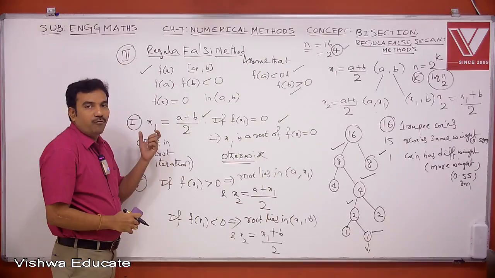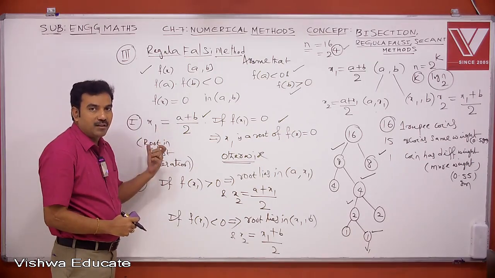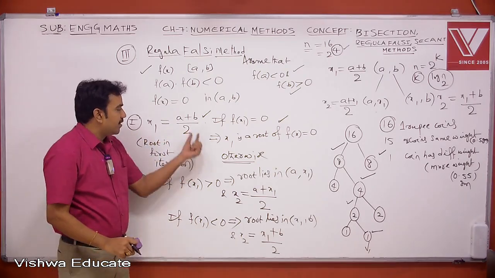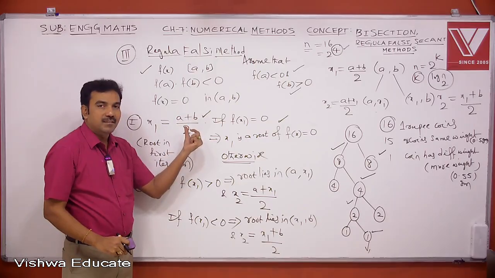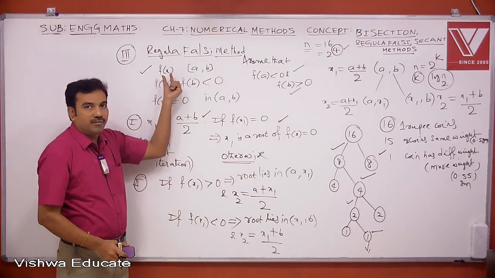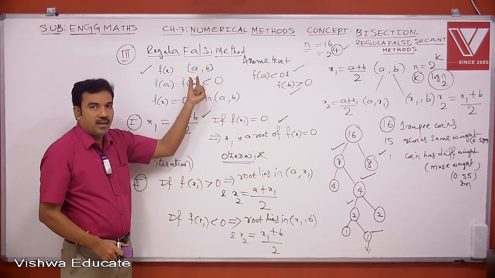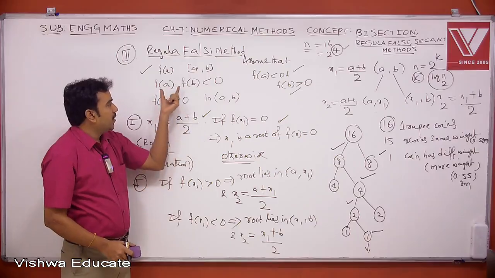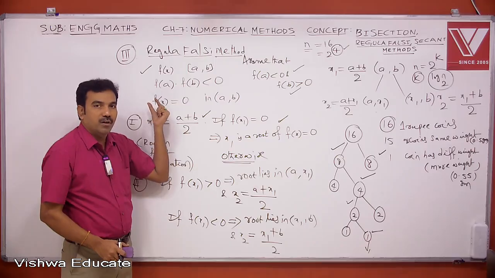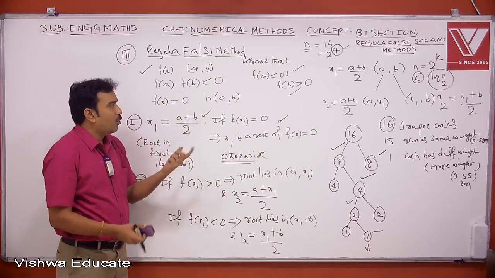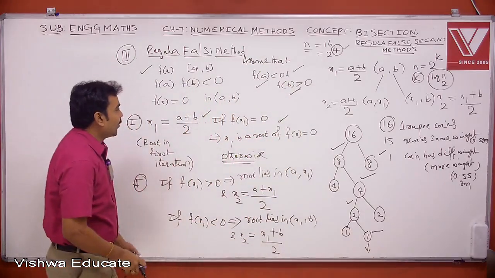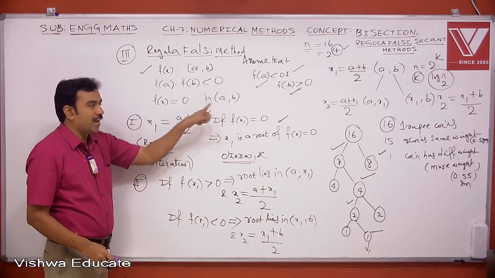Now, this regula falsi method exactly follows the intermediate value theorem. So it is exactly like the bisection method, the only difference is that the iterative values change. They differ in formula only, but the concept is exactly the same. We have a function f of x which is continuous in the closed interval a comma b, and f of a times f of b is less than 0. Then f of x equal to 0 has at least one root in the open interval a comma b. So assume that f of a is less than 0 and f of b is greater than 0, so in that case the root belongs to the open interval a comma b.